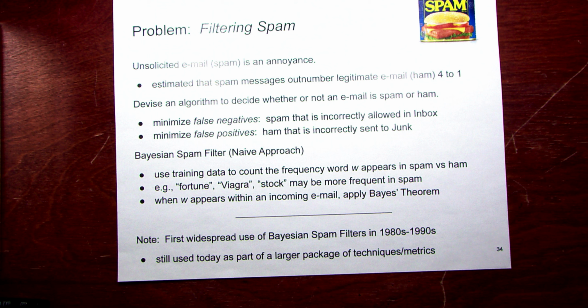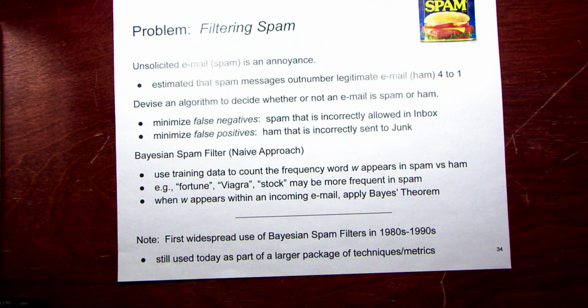Some people have friends or professor names that are sort of unusual, and they might be associated with unsolicited mail. They might sound like a funny word, and you might want that mail, and you can train the network based on that. Some people have relatives in Nigeria, right? The Nigerian prince letter, whatever. Some people actually need to communicate with people in Nigeria. So you can train it for your own purposes.